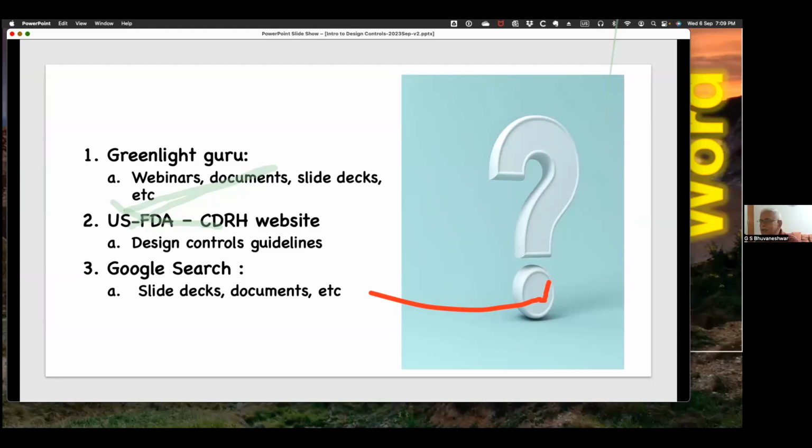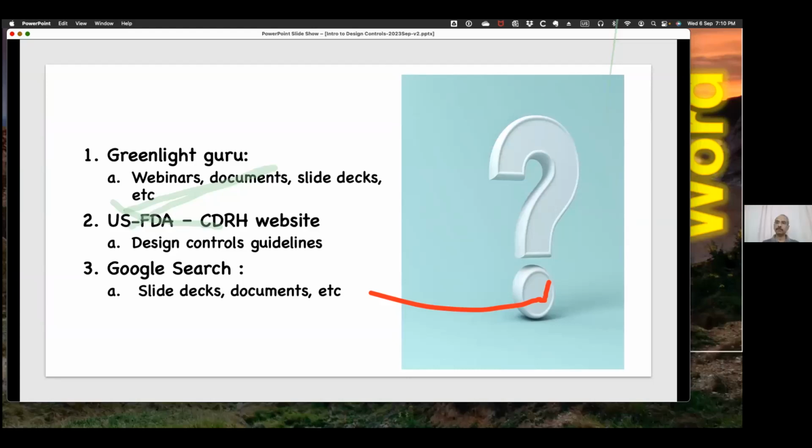But I think they have a website where they have a lot of documents. They have some free webinars, slide decks, and so I would suggest those of you who really need to look at that website. You can even download some of the documents. Many of them are free. Webinars are free to view now. You can also, of course, listen to some of their online webinars if you register.